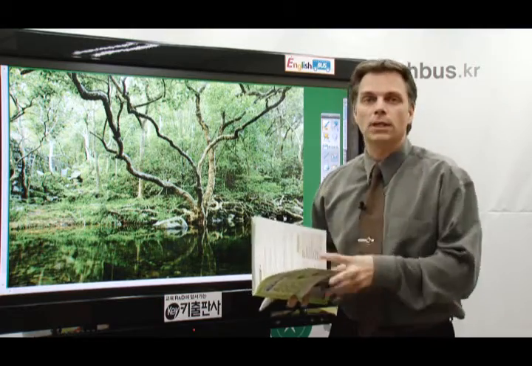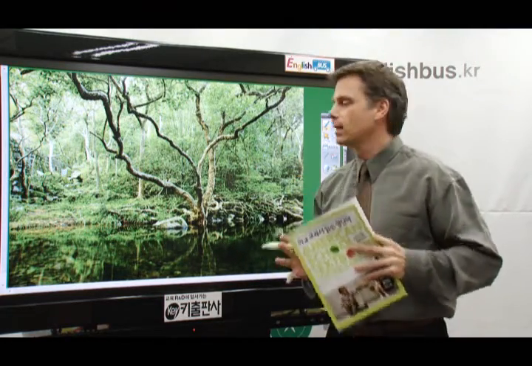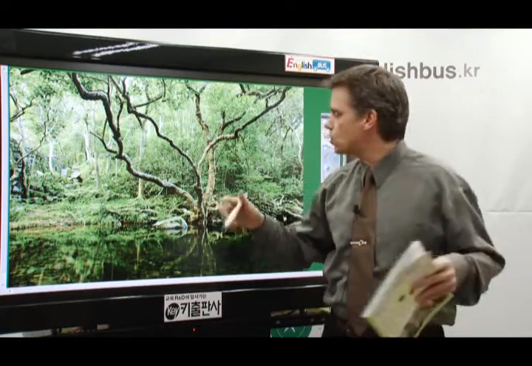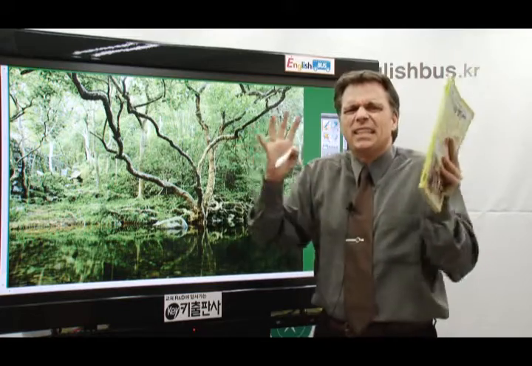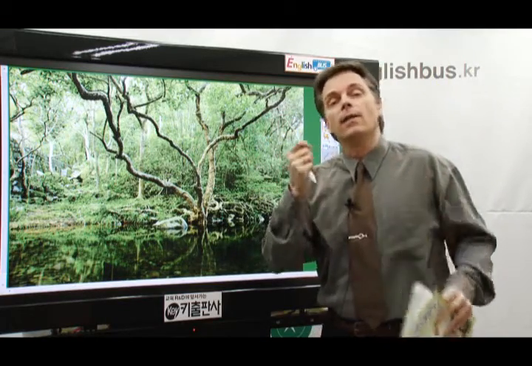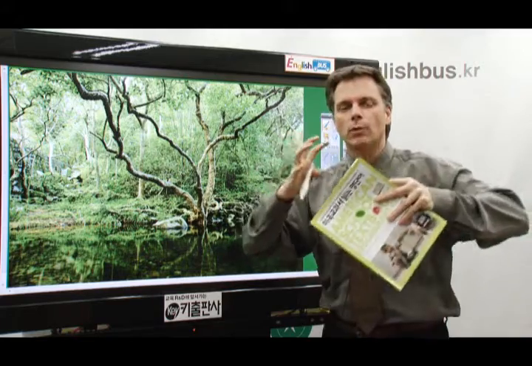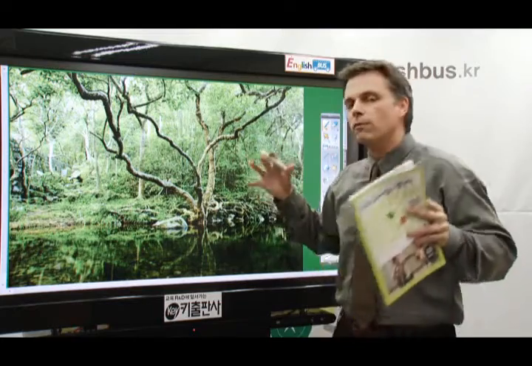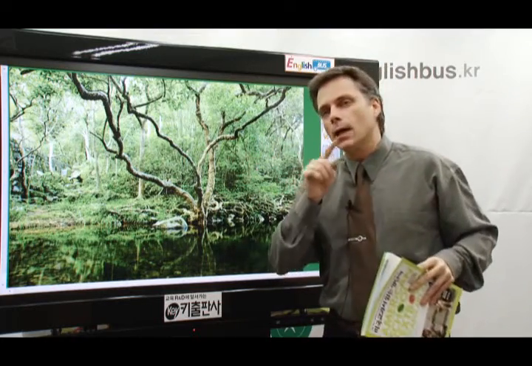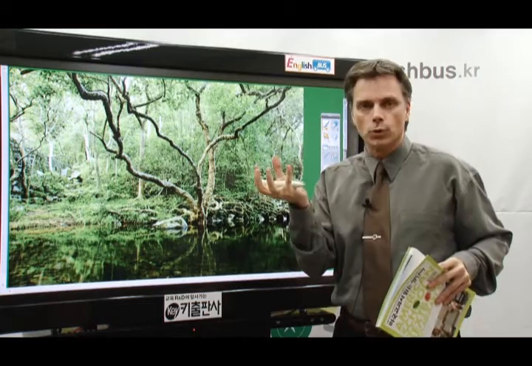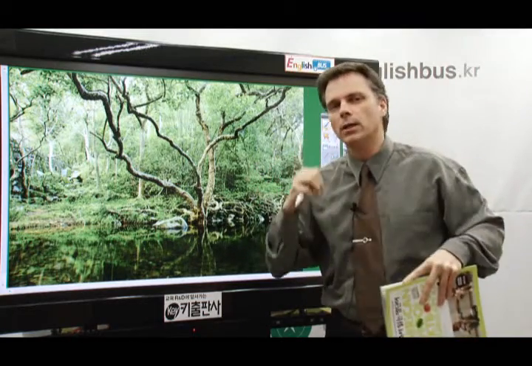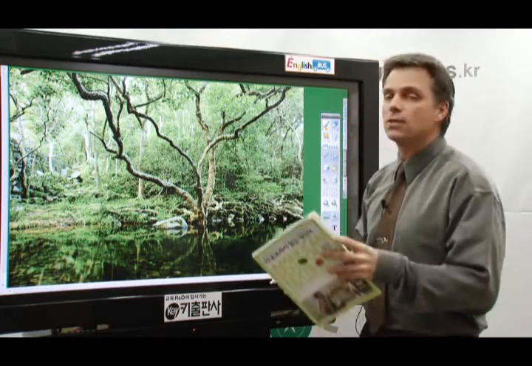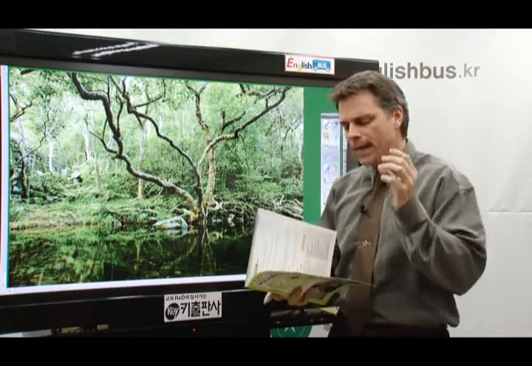Now, word number 3 is dense. Dense. Now, because it's lush, so many trees, so many plants, it's very dense, very crowded. That's what dense means. It's very crowded together. Okay? So in the forest, the trees and the plants are very, very dense. Now also, if you think of gold, like on my ring is gold. Gold is very dense, and that's why it's heavy. So dense means very, very crowded, very, very packed together.